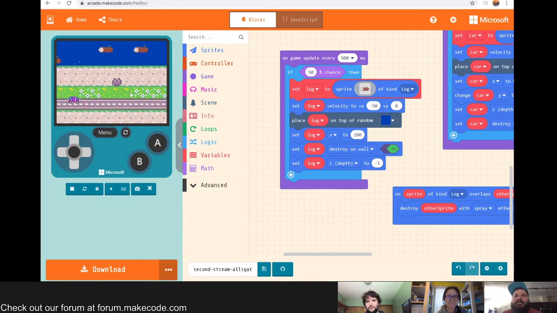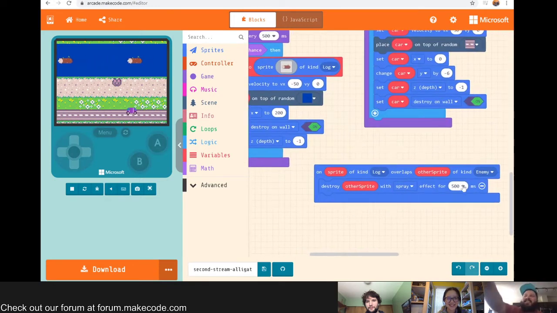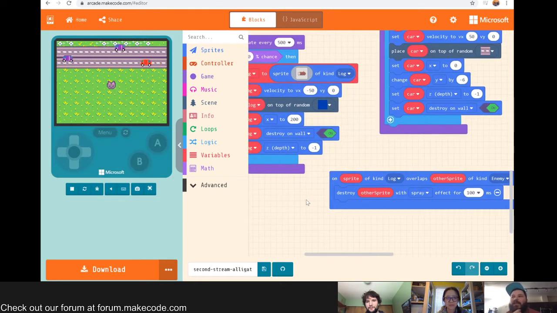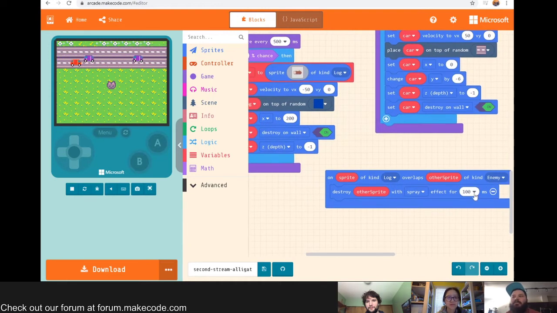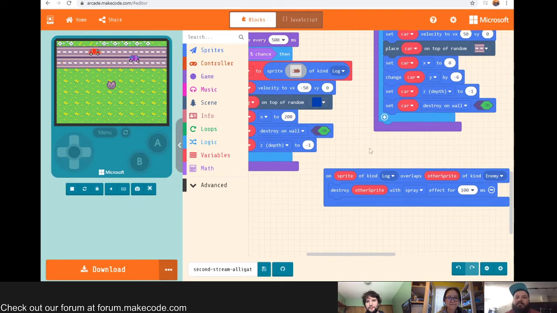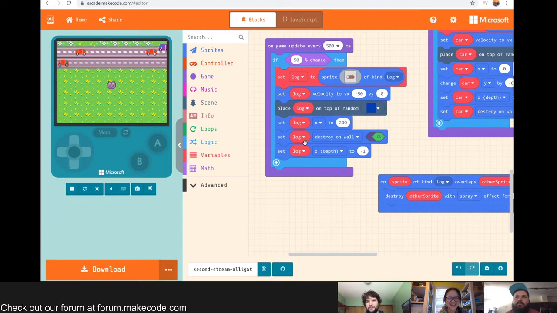And every time I have to navigate, oh, there was something. Ah, yeah, there. So the alligators, they don't go away right away, which is interesting. Maybe we should just make this so they won't collide after they're destroyed, but they'll just take a second to disappear. Okay. I'll make them disappear a little bit faster. It doesn't seem like they're colliding with us. All right, so now we have some logs.